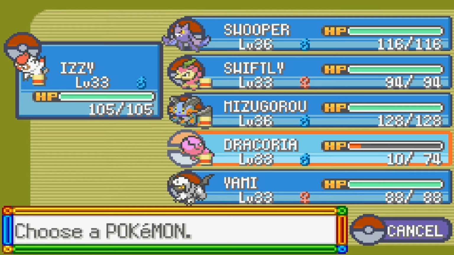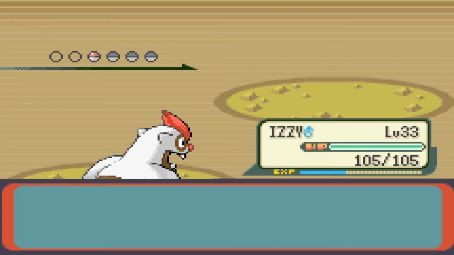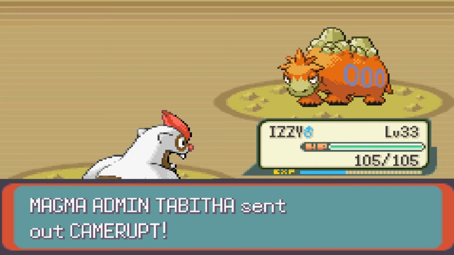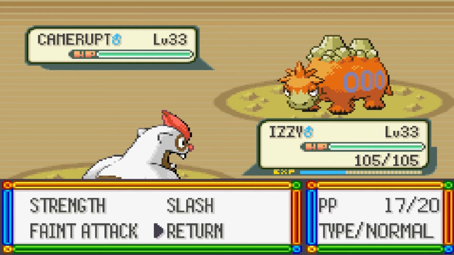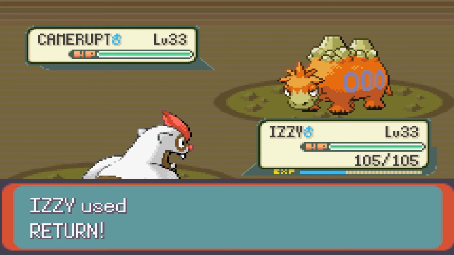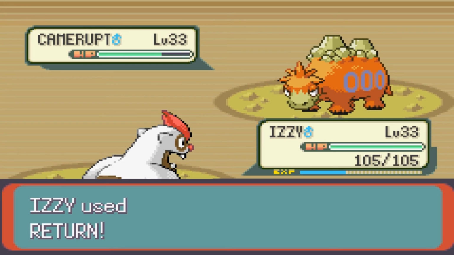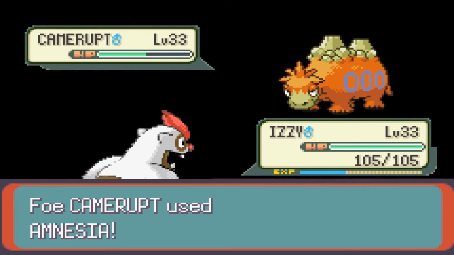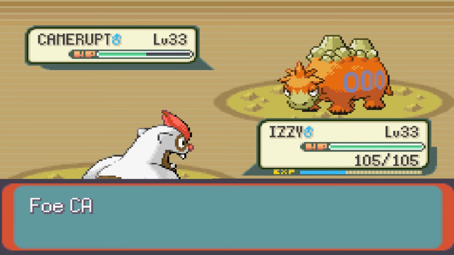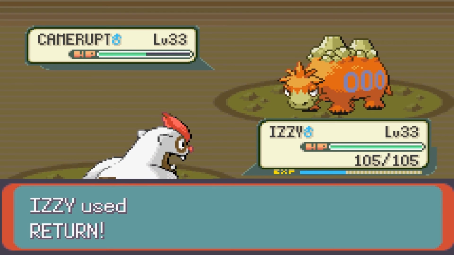Ah, Camerupt. The return of Camerupt. I really want to use Dracoria for this, but at the same time, I don't want him to get knocked out, so we're gonna keep you in there. Slaking, easy. Yes, Tabitha also has a Camerupt. We've only ever seen one more of these, and that was being used by Maxie. Amnesia! Okay, I don't know why you use Amnesia, because that boosts your special defense, and Izzy is a physically attacking Pokemon, but you do you, Camerupt. I'm not going to stop you.